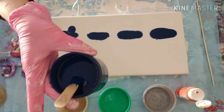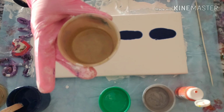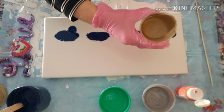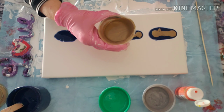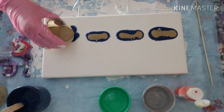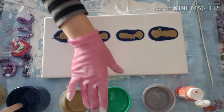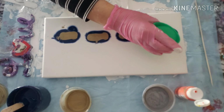Okay, so we've got the navy. And then I have a gold, iridescent gold. Probably should have done it up a little higher, but we'll see. We shall see how it turns out. Okay, and the gold, I have this mint color that I mixed up. It's almost the color of the emerald green by Master's Touch, but it's not that. It's just very similar to that color.